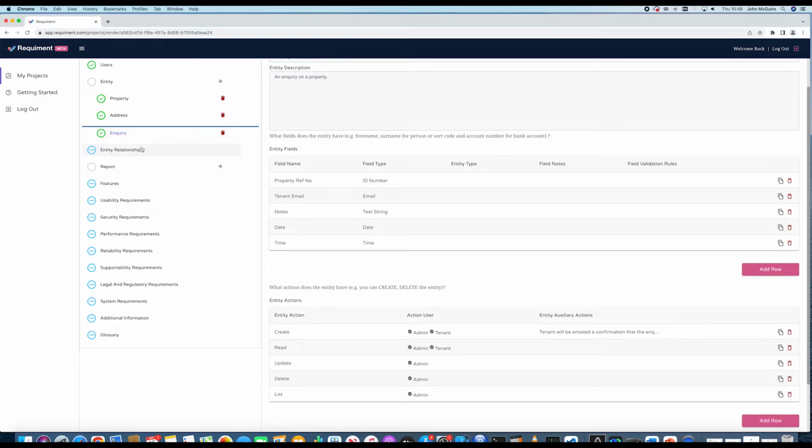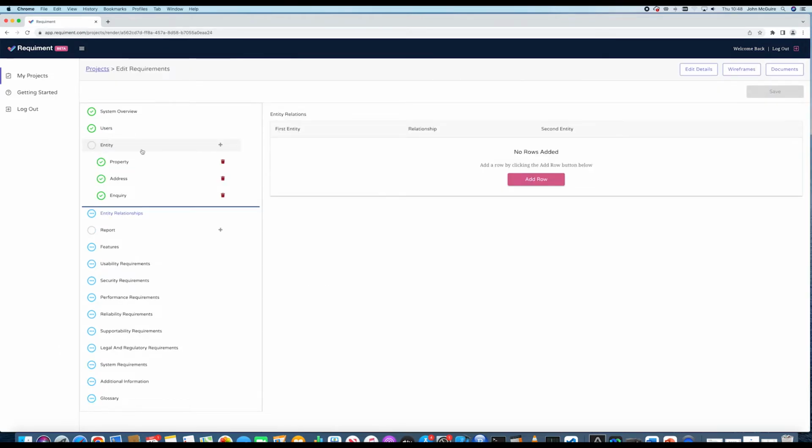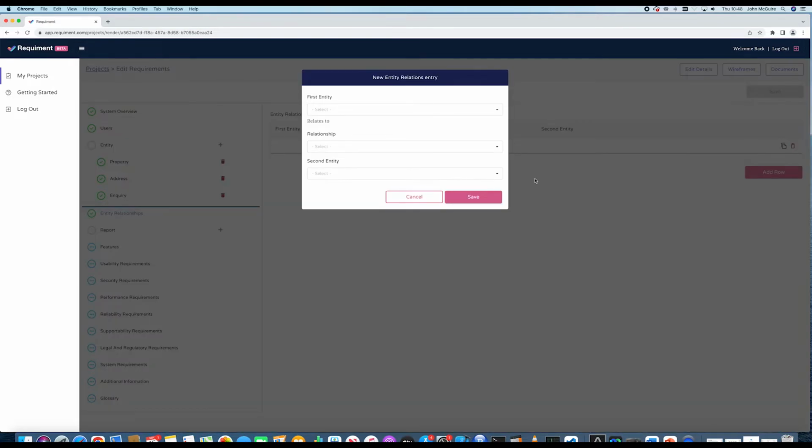You could have a bigger system here, but let's talk about entity relationships, which is the next section. So entity relationship is what is the relationship between each entity. So this allows us to understand the structure of the data and how it relates to each other. I've got a property, and the property has only one address.